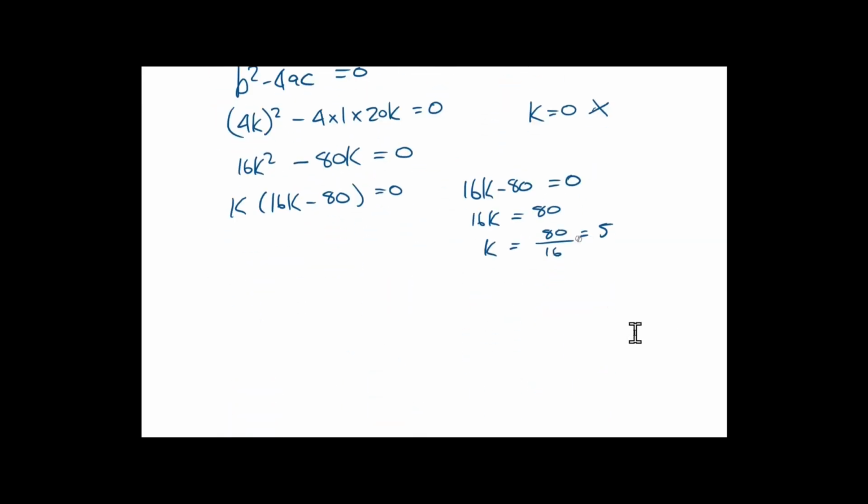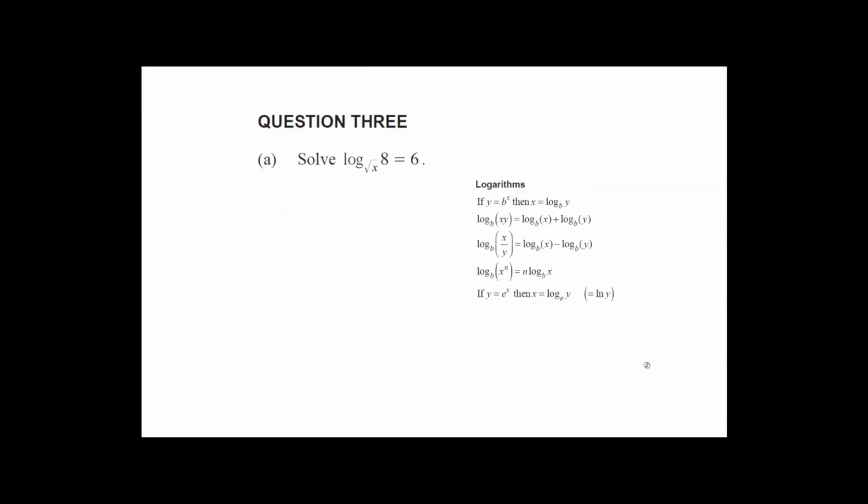That's how you do that. That's the excellence part. And again, there's a couple of different ways you could use to solve this one. Good thing in algebra, there's more than one way to skin a cat. We're up to question 3 already. So this question is an achieve question only. So we're asked to solve this.